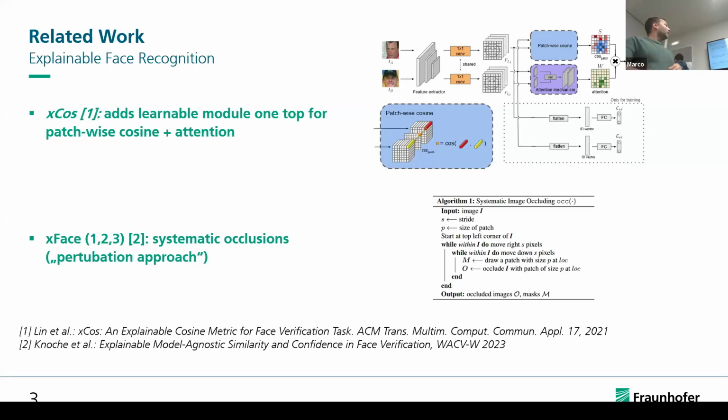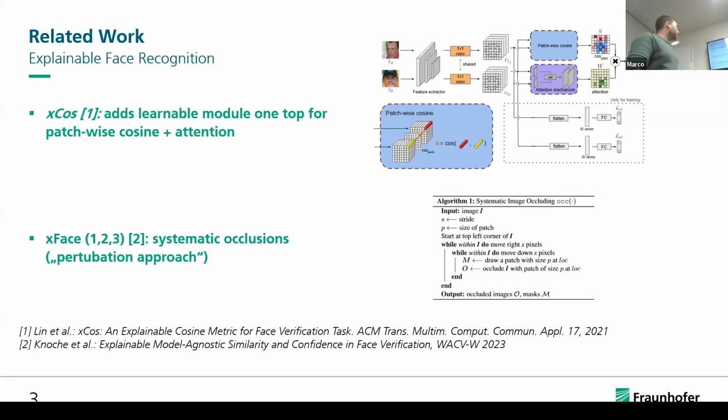A second approach is to do systematic occlusion, which is rather simple. The idea is, okay, we have our face recognition model and we just manipulate the input. We systematically occlude it; I have the sliding window algorithm here, so we just go over the image. You mask certain areas and see how the output changes. If the comparison score between the images increases, then obviously you have occluded an area which contained information that makes the images more dissimilar, and the other way around. There are three different approaches, but more or less the same. It just depends on how they compare the impact on the image.